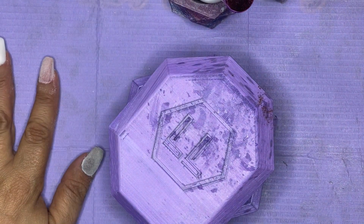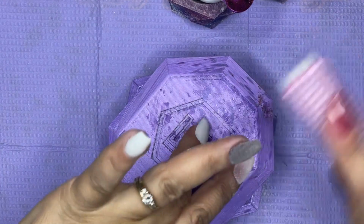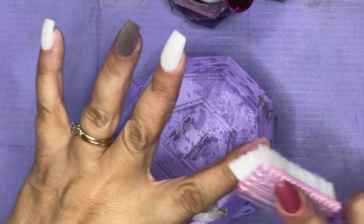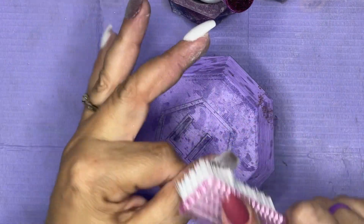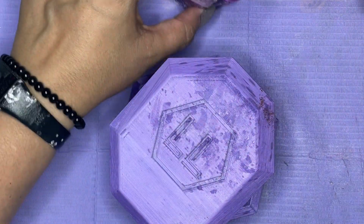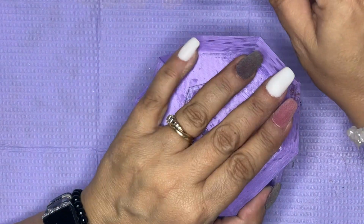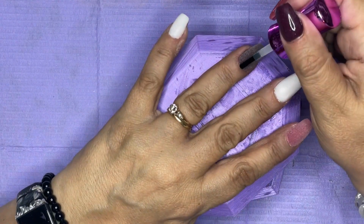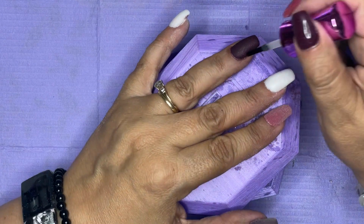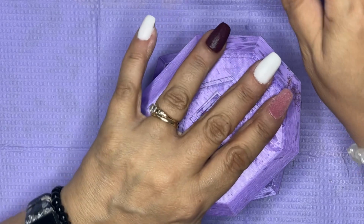All dipped out, and I have dipped in clear to encapsulate my colors. That helps to protect them from my filing. I am now using a stiff bristled brush, say that 10 times fast, to scrub off any excess clear powder. It just helps the clear be a bit more clear and helps prevent those pesky little white spots you might sometimes see. That's what I'm doing now, and then I'm going to file and buff and shape my nails off camera.